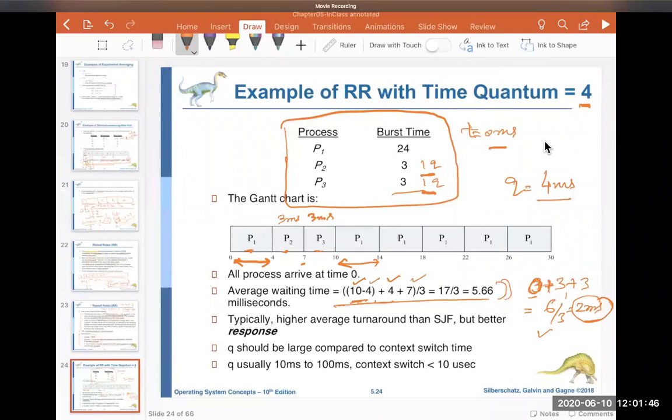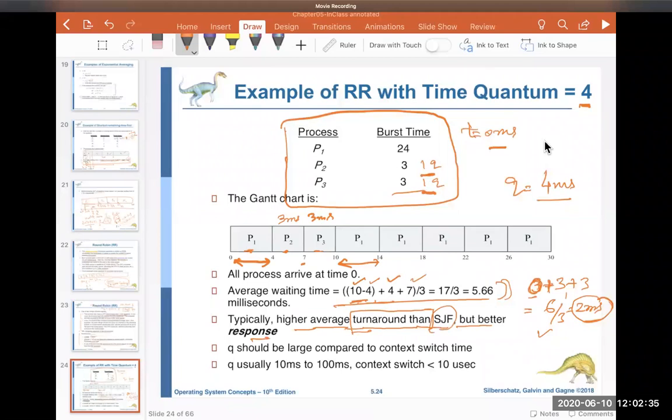But round robin has a higher average turnaround time than shortest job first, though it is better on response. If you remember what turnaround time is, the reason it is higher is that round robin performs so much context switching. Every context switch also takes time, and turnaround time is the total completion time of the process, meaning how much time a job takes to complete. That is higher for round robin compared to shortest job first.